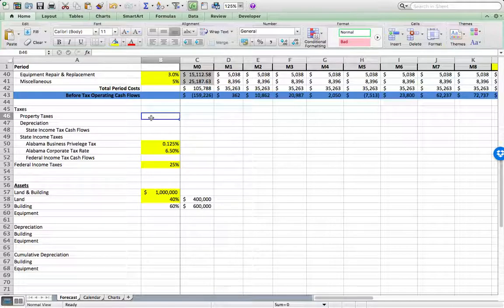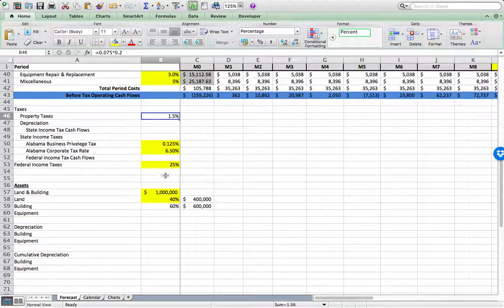All right, and the assessed value is 20% of the market value for commercial property. So we will just put in 0.075 times 0.2, and so what we really have is a 1.5% property tax based on the value of the property. Okay, that property tax is applied to everything.